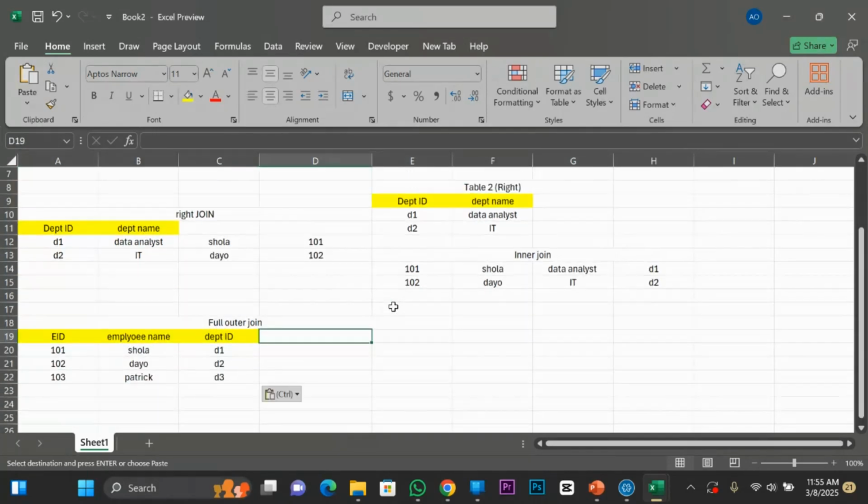Now, in our employee ID 101 Shola, we want to join based on this ID. We have ID 101 here. The department name will come here.